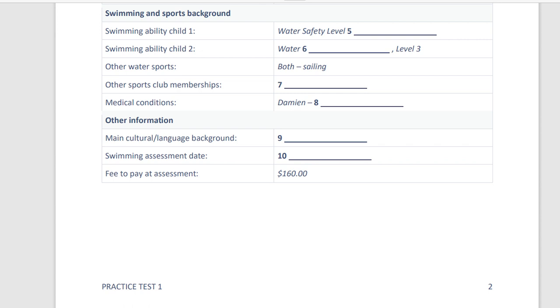So you can bring them on Saturday 21st at 9 in the morning and we'll do a quick check on their swimming ability. Oh, and you can fix up the fee then. It'll be $160 for both of them. Oh, actually, we can't come this Saturday. How about next Saturday? That's March 28th. Okay, great. I'll put you in for next Saturday. We'll look forward to meeting Damien and Kim. Thanks. They're so looking forward to it.